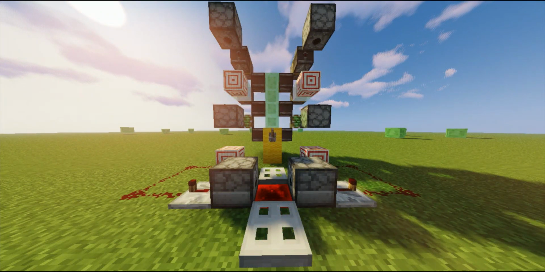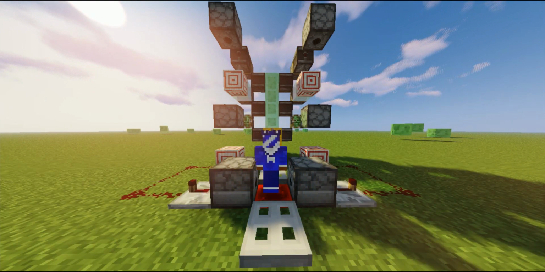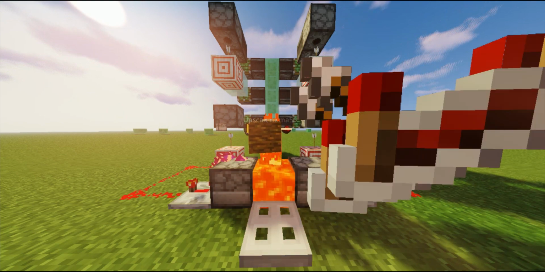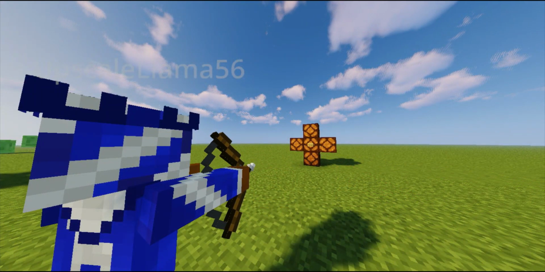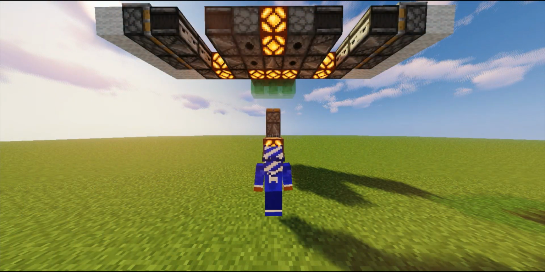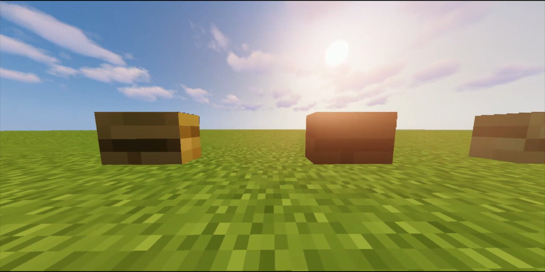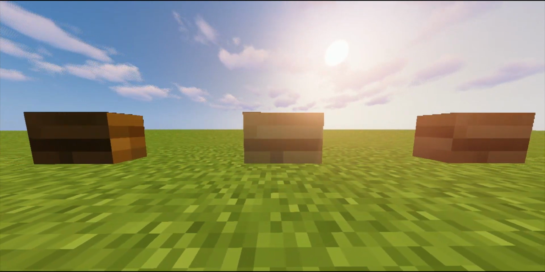Levers are activated through player interaction. They are simple yet effective switches for powering Redstone circuits. Flip a lever and the connected mechanisms come to life. Buttons can be pressed by players or activated by projectiles. They are versatile triggers that can initiate Redstone mechanisms, excluding the stone button. Some buttons have slightly longer cooldown periods before they can be pressed again.